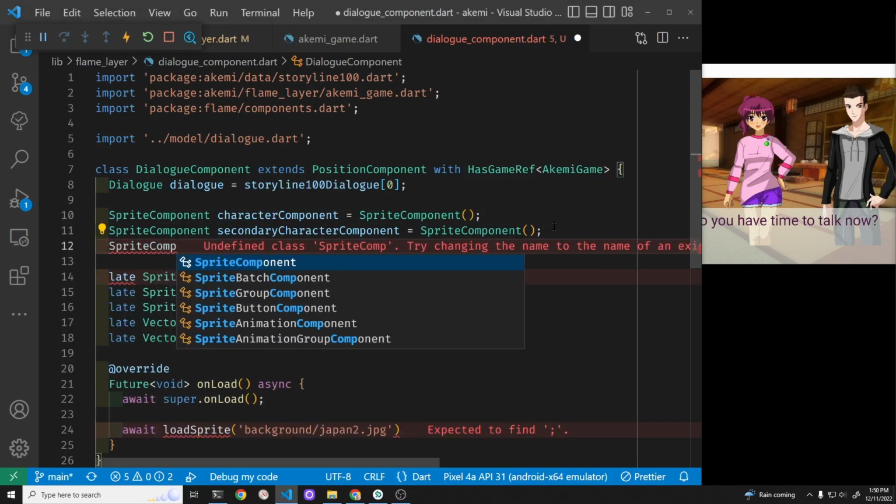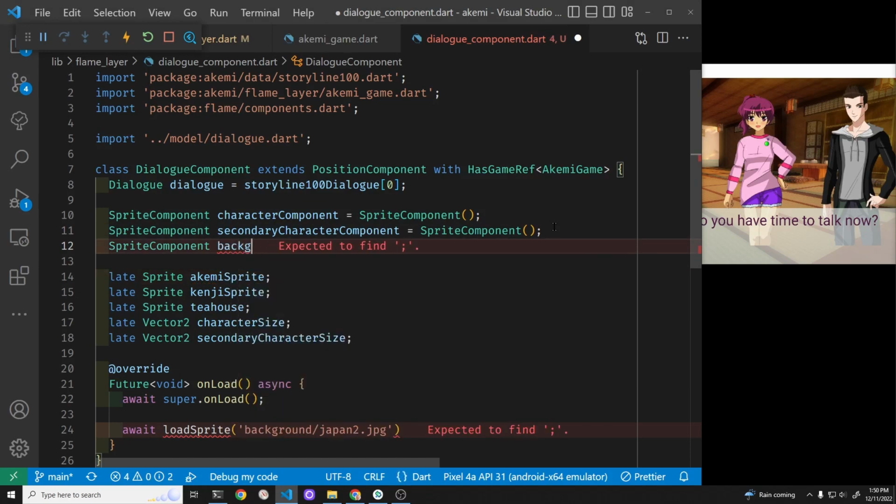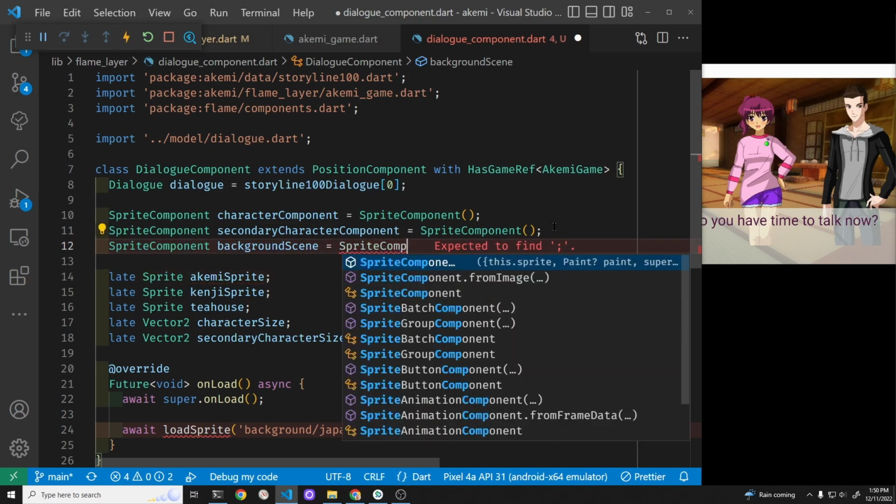Sprite component, background image, maybe background scene, the sprite component.